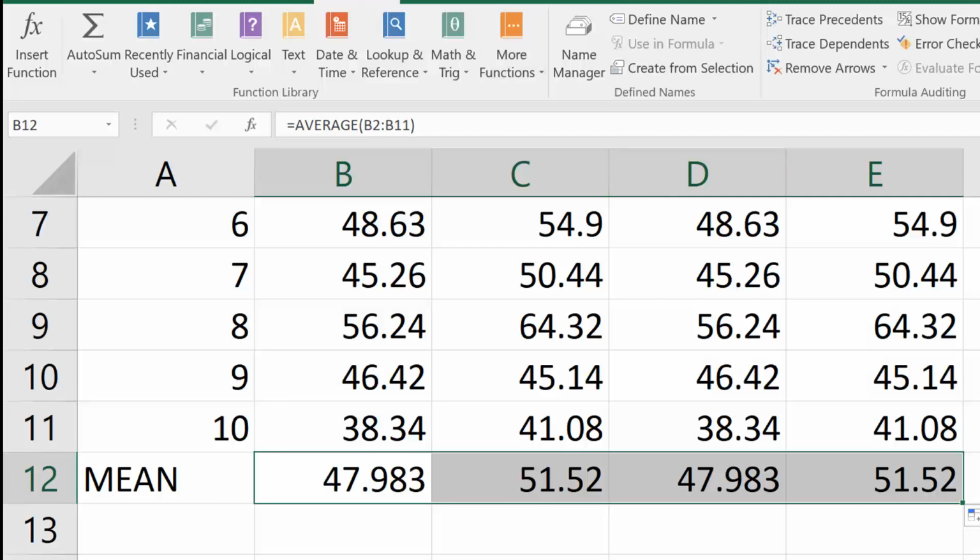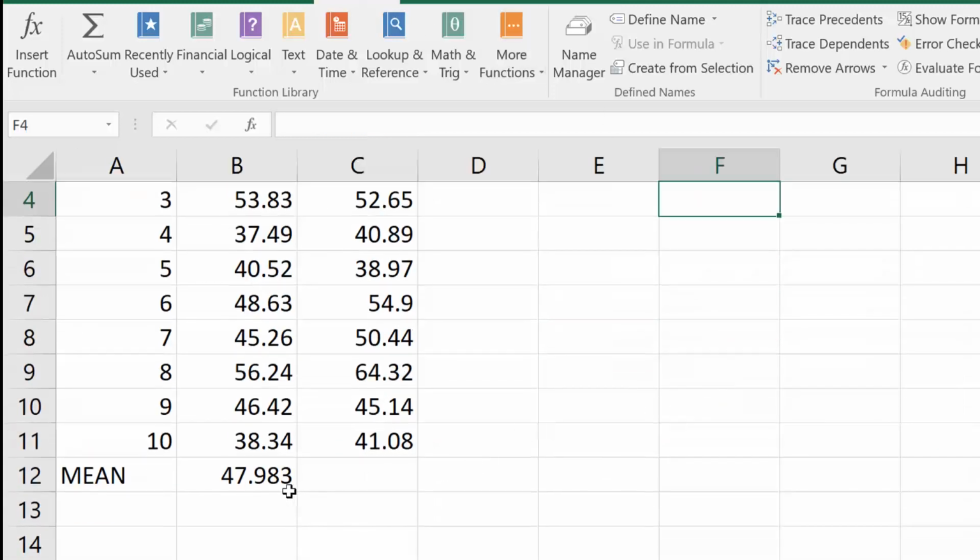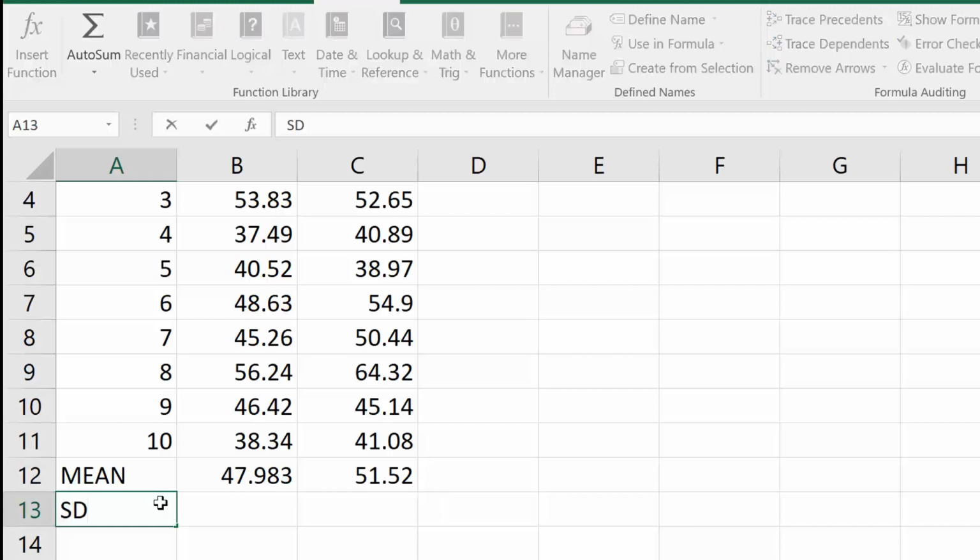Okay. So we're just working with our 2 data sets again. So let me bring that across. So the next thing you'll probably want to do, as you'll probably be asked to, is a standard deviation. So in the column below, just type in SD. I tend to refer to standard deviation as SD. You might want to call it whatever you want.